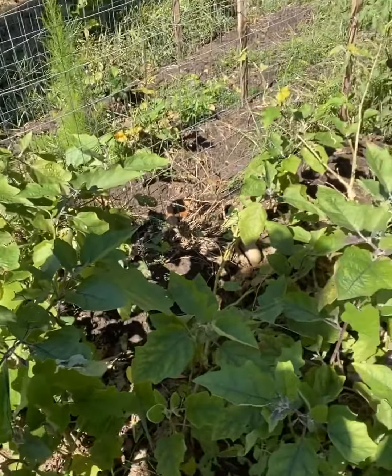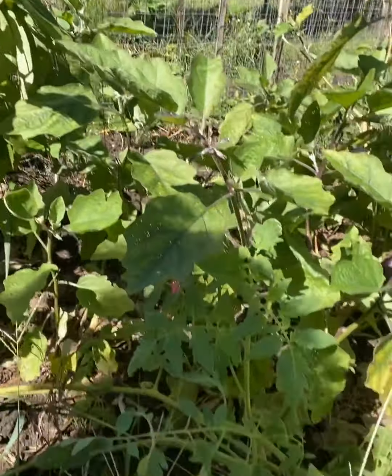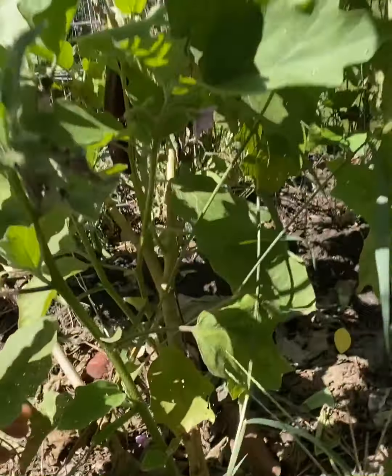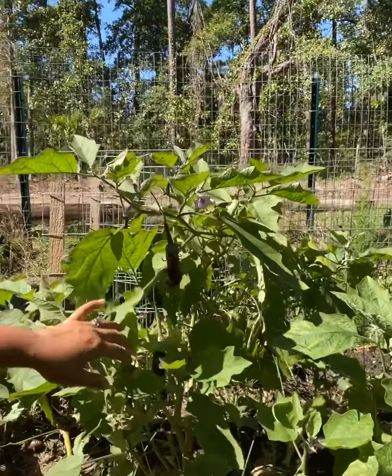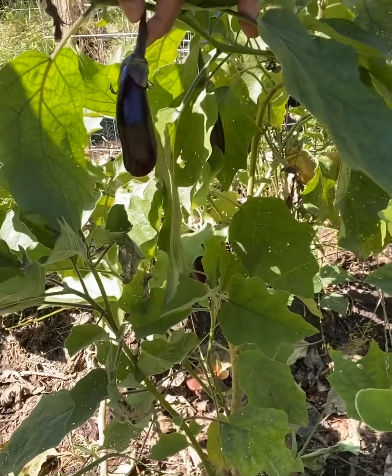If you've seen an eggplant, you know how tiny the little seeds are inside. Those are the seeds you use to grow the plants, and they were tiny — I wasn't expecting anything from them. When I planted them in the soil they looked maybe this small, with very tiny leaves. Now they have these big thick roots. I wasn't expecting them to grow this big, so I didn't have a trellis — I'll get them one next year. They're very heavy.